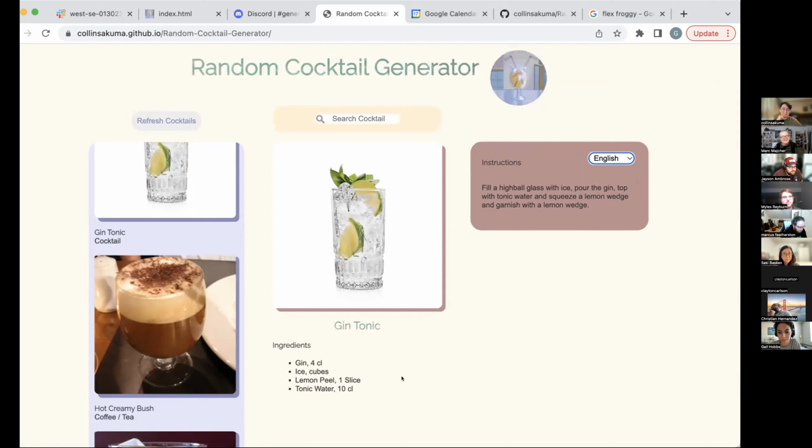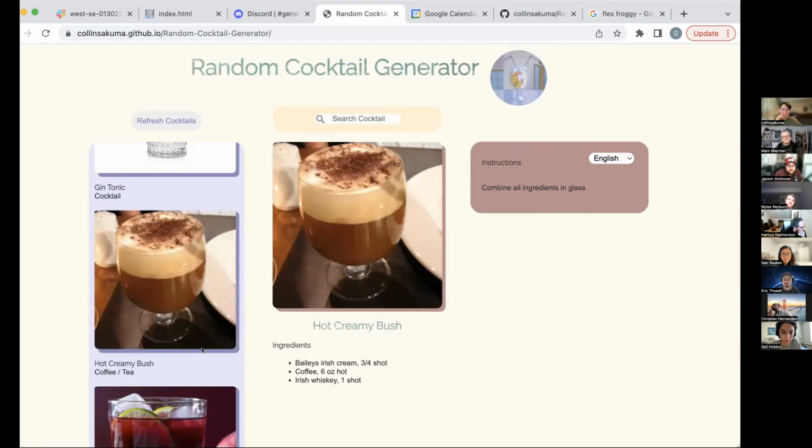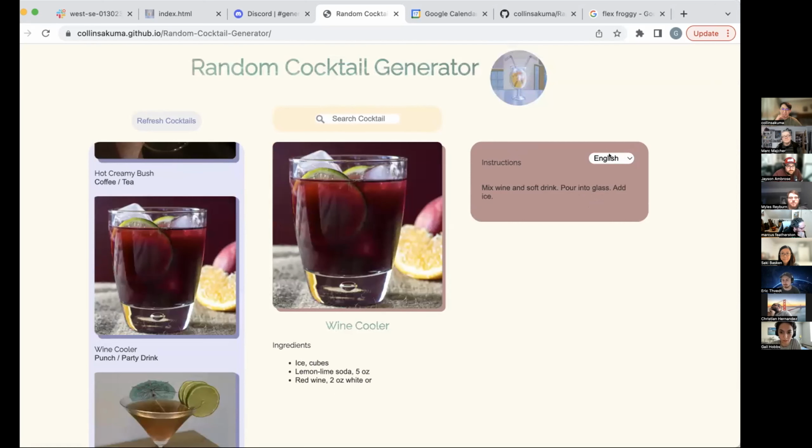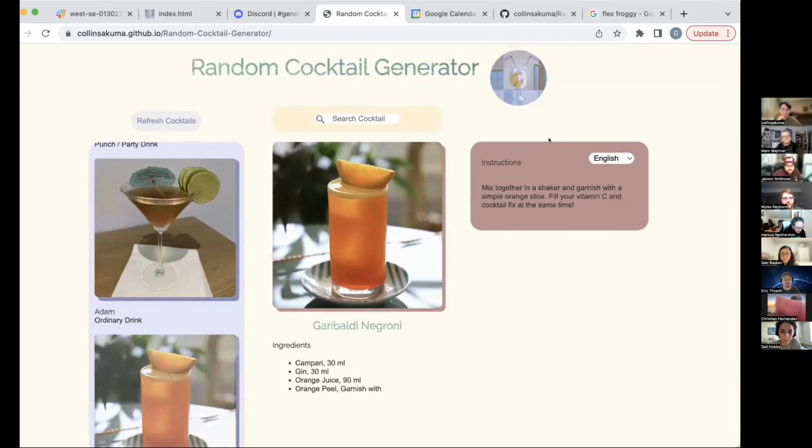Nice. Is the code you wrote for that adaptive to how many different languages there are? Yeah, so if it doesn't have a certain language, it won't show the language. Let me try to find one that has other languages. See, none of them have Spanish. This one doesn't have it, but this one has German. It'll only show what's available. The code is basically just checking if it's null for that specific language.